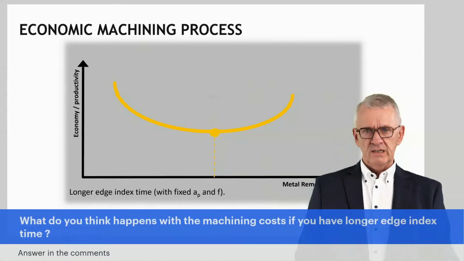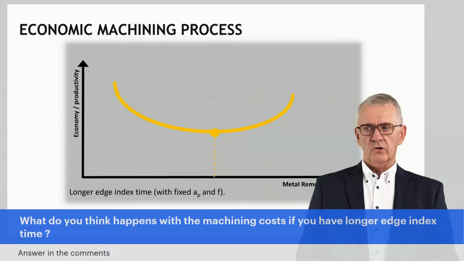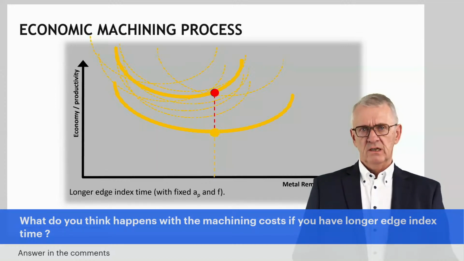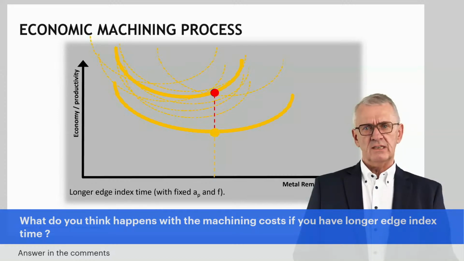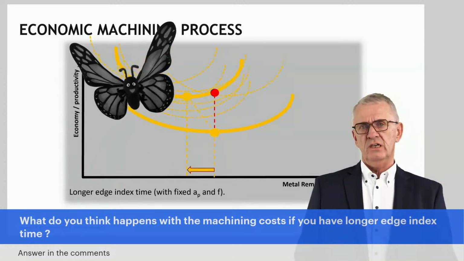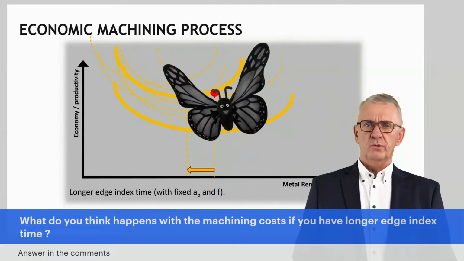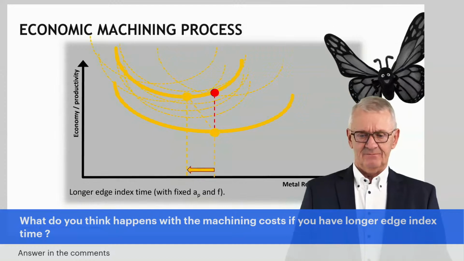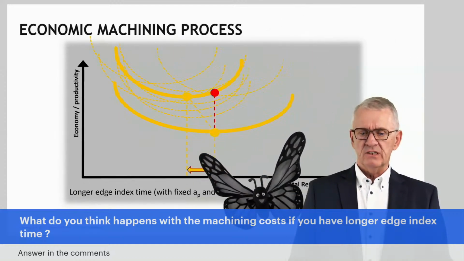What if you need longer time to index inserts? You are cutting, suddenly you have to stop because the tool is worn out, you have to change the cutting edge. If you need more time to change cutting edges, what would that do with the cost? And I hope the illustration gives you an idea, here you truly have the butterfly effect. Because depending on situation by situation, we can see that in some cases a longer setup time reduces costs. In other cases, it increases. It's difficult to say something in general, but it's just very general. In general, we could say if you need more time to set up or to index your cutting edges, you need to compensate that by lowering your cutting conditions. But again, I call that the butterfly thing here. It's not sure. It can situation by situation be different.